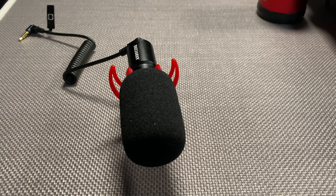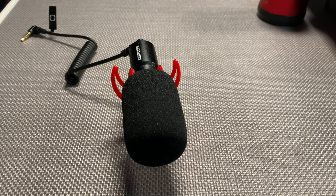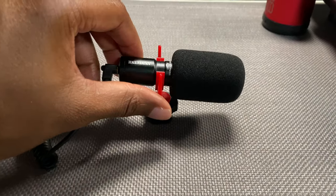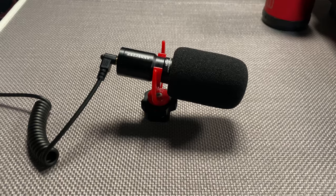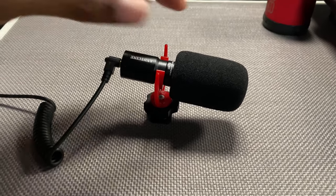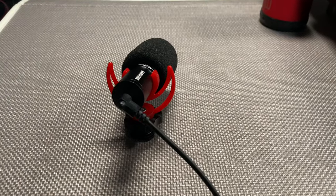All the previous tests were recorded with the microphone basically pointed at me. So what I'm going to do now is just to keep talking, and I'm going to turn the microphone. Microphone is now at the side, just to see how the audio changes with microphone orientation. Now finally I've turned the microphone away from me, so now the microphone is pointed away from me.